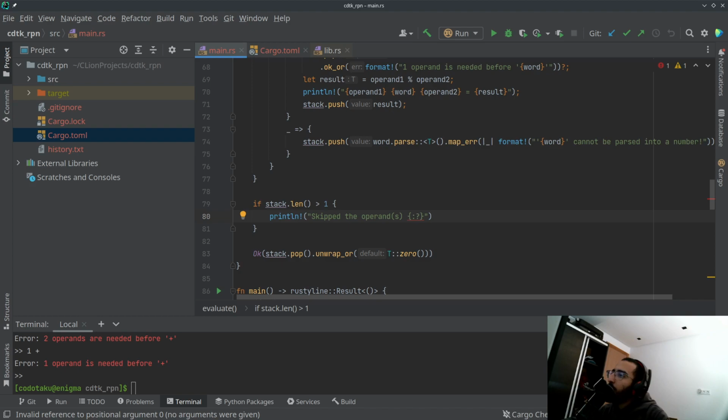And which operands? Well, let's see. Stack, and I believe I can do something like this. Is that the case?